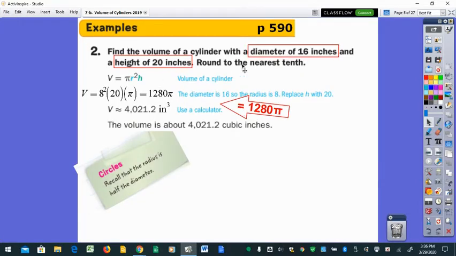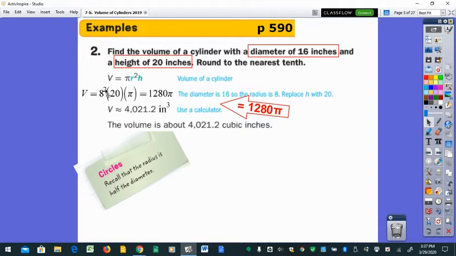So if you take a look at this one, they're not giving us a picture here, but they're telling us that the diameter of the cylinder, so that circle on the top, all the way across through the center, measures 16 inches. Now our volume formula needs the radius, not the diameter. Diameter is the long segment and I need the short one, so I have to cut this 16 in half to get the radius that I'm going to square. So see where the 8 came from? It was half of the diameter.